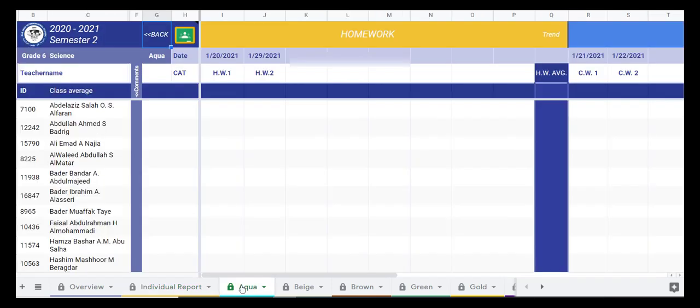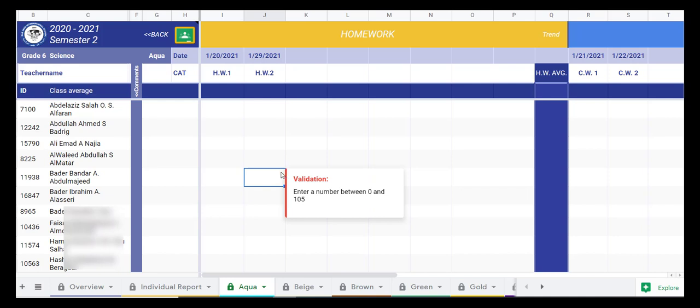So that's the section. For example, I'm teaching grade 6 Aqua. Now in my section, the main components are, first, the section details, which are grade 6 Science and Aqua, and I'll find my name here. And on the left side, you'll find the ID number of the student and the student name as well.